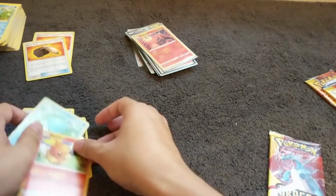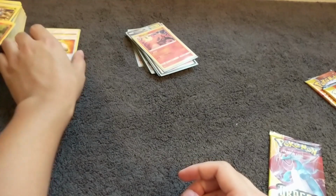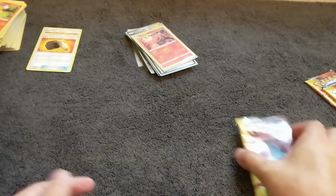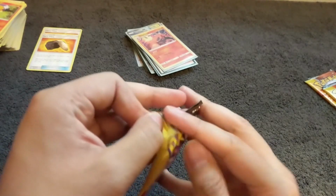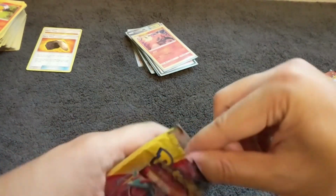Let me square up my cards, keep it safe, keep it nice and clean. Wow, that pile gets big. They get big quickly. Let's move on. We're at 35 minutes right now. Can't believe how long it takes to open this.